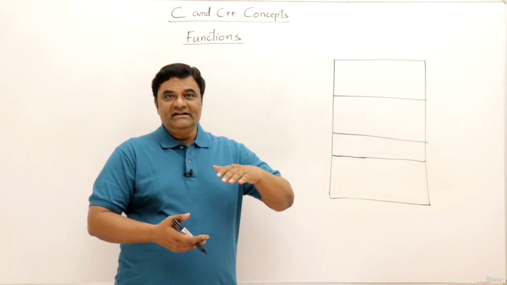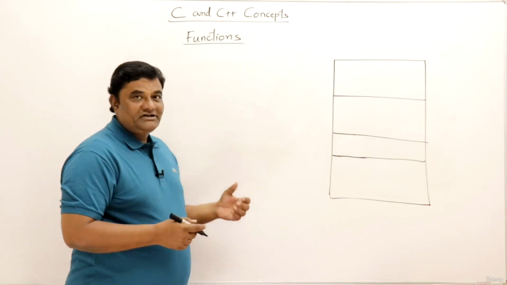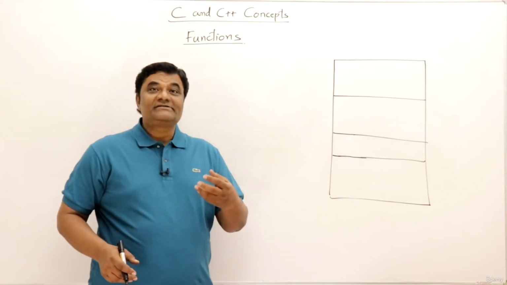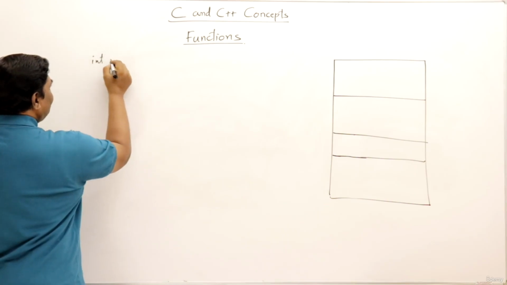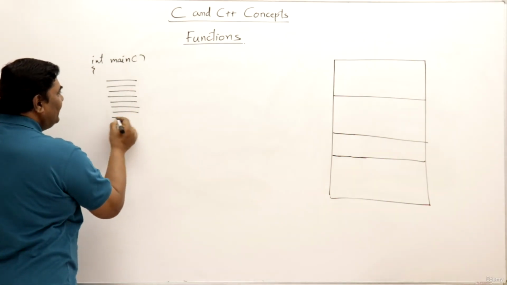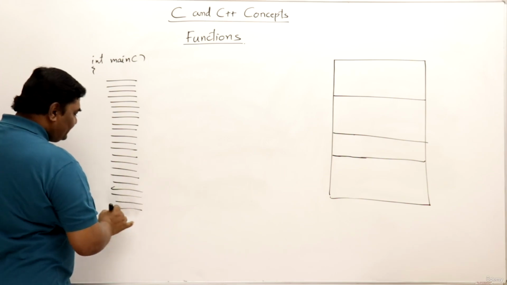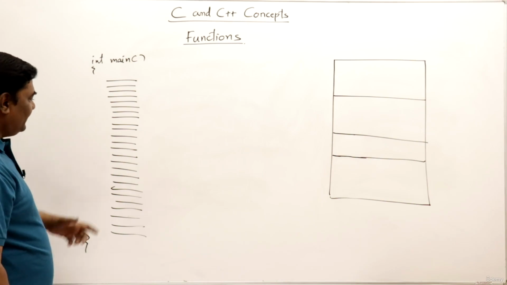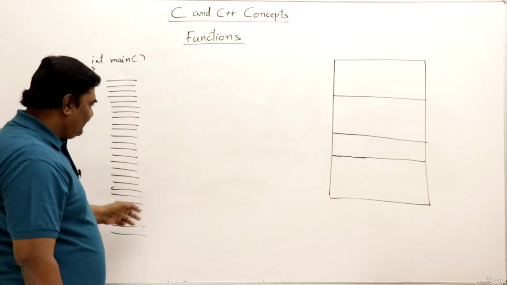See, instead of writing a single main program, writing everything inside the main function, we can break the main function into small manageable size pieces and we can separate the repeating task or smaller task. For example, if I am writing one program, everything is going to be inside main function. So let us say these are the instructions in main function. I may be writing thousands of lines of code inside the main function. So this is not a good style of programming, writing all the lines inside single main function. It will be very huge to manage and it's very difficult to develop.